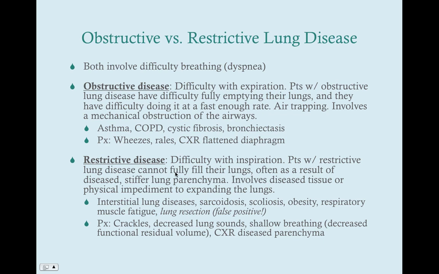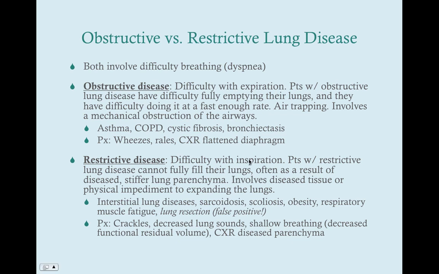Okay, with restrictive disease, this is primarily going to be a disease of inspiration, but mostly it's a disease of volume. You cannot get your lungs fully filled because the disease is in the tissue. So in restrictive disease, you've got really thick, non-compliant tissue that can't be filled with air. It's similar to constrictive cardiomyopathy and heart disease, where you can't fill the heart with blood. That's similar to restrictive disease, where you can't fill the lungs with air. So here we have a problem with the volume.